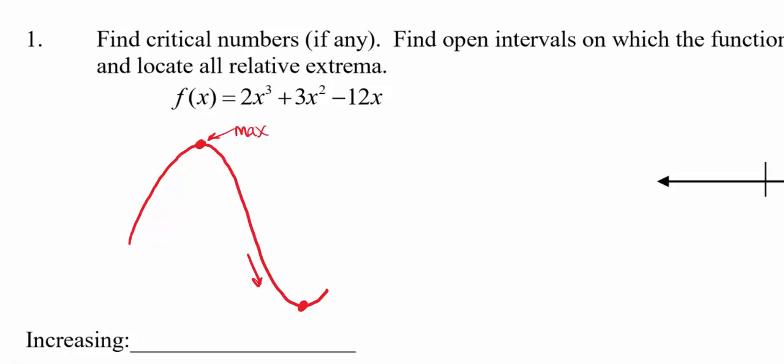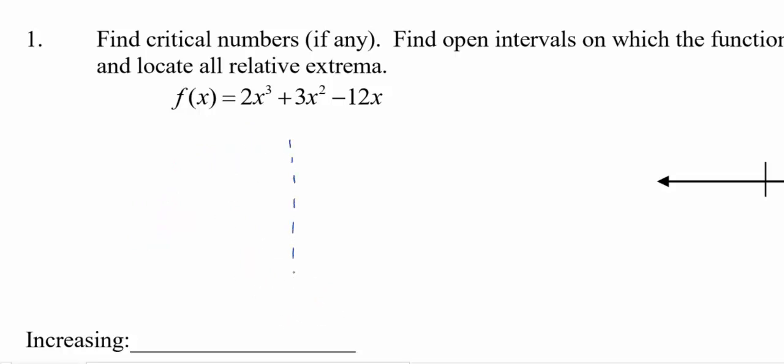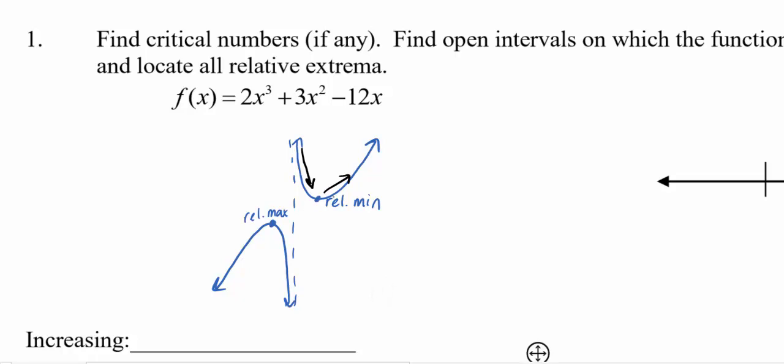Okay, so I'll show you another picture so you can get a sense for what I'm talking about. This happens sometimes with vertical asymptotes. I might have something that looks like that up here, and I might have something that looks like that down there. This I would call a relative max. This I would call a relative min. And the reason why is because we decrease to a minimum and we increase out. That's the definition of my relative minimum right there. It's not based on location.